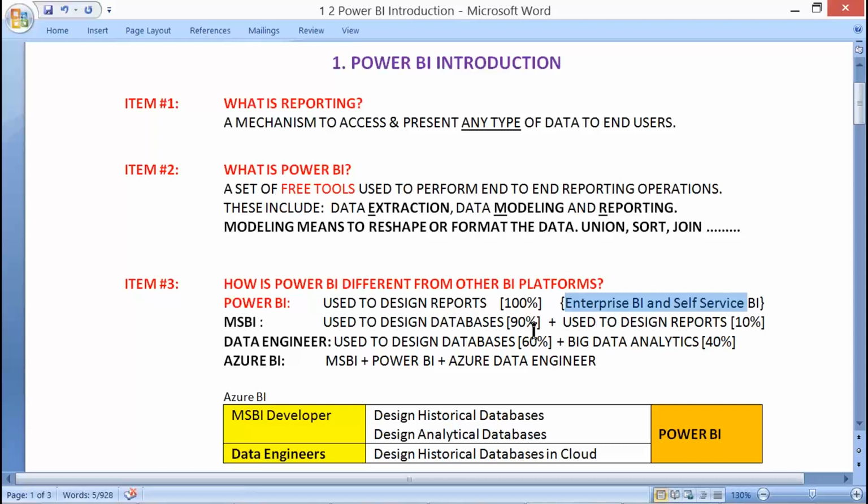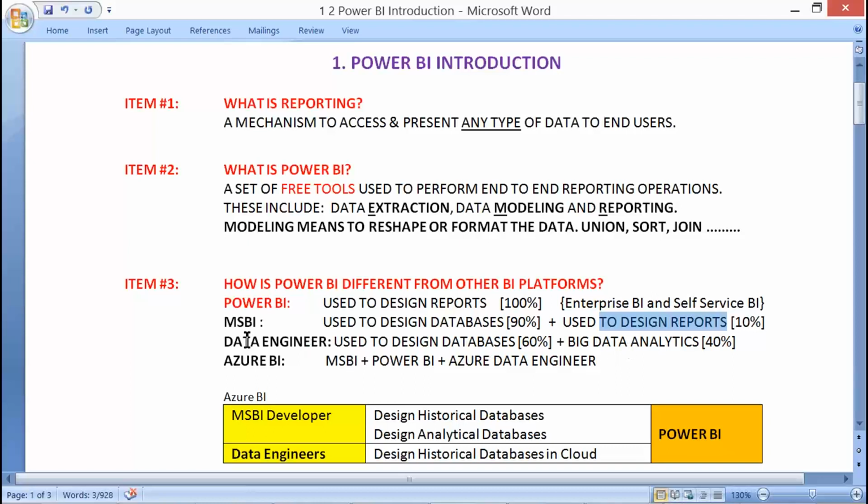We have MSBI. To design databases, we have different types of databases like OLAP, data warehouse, etc. Who will design them? MSBI developers will design those databases. Plus, they are also involved in the design of reports, but not as eye-catchy as Power BI reports, remember.